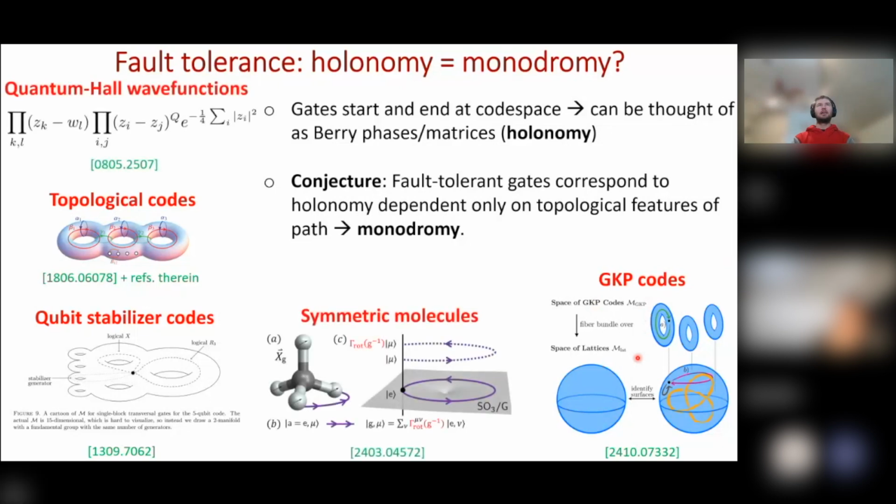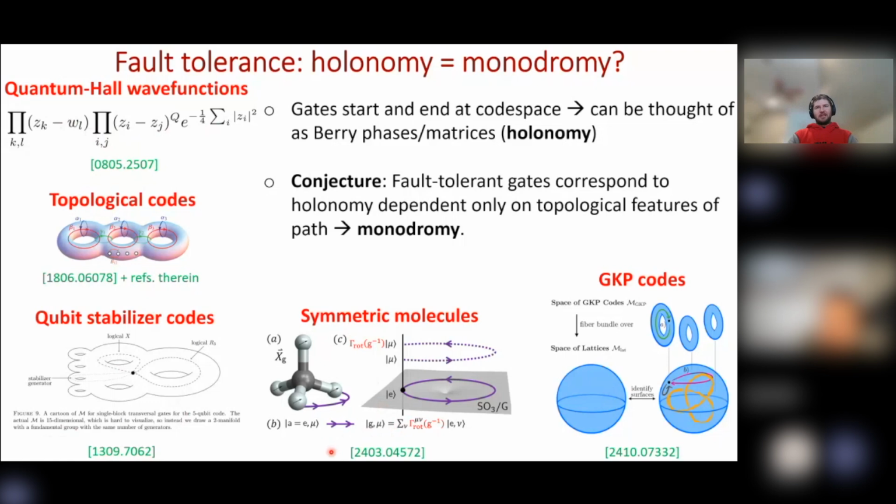And I want to mention two other cases of this. In parallel, in the condensed matter community, the way they study different kinds of braiding and different topological phases, like these quantum Hall wave functions, is exactly in terms of monodromy. So there, the gates are already worked out as a monodromy right from the start. This kind of work does very similar math as this kind of work, but it was done independently. So it's very interesting to connect the two communities.